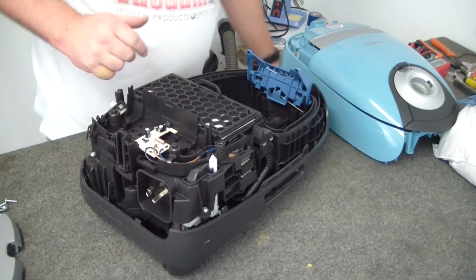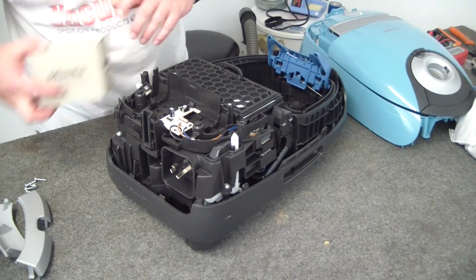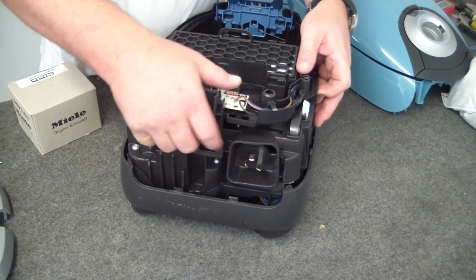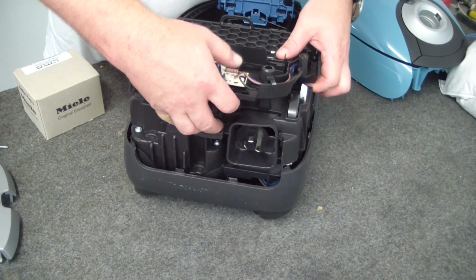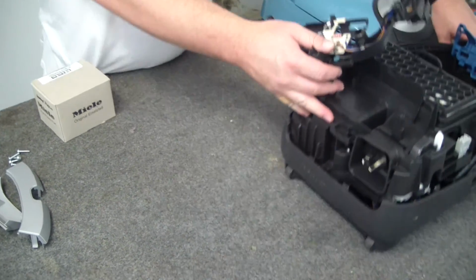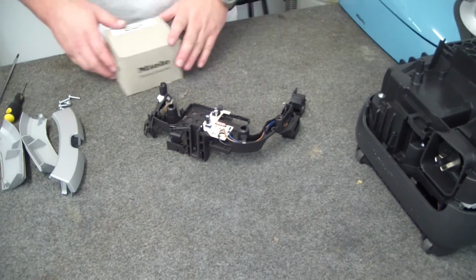We've now got access to the circuit board. And what we have to do, we just lift up this whole assembly. I don't know if I've ever said it on a video before, but geez, Miele are good to work on. Okay, so now with the machine out of the way, we're only concerned with the actual board.